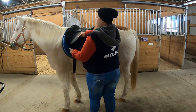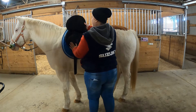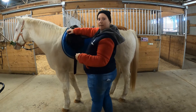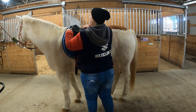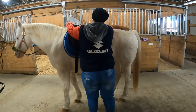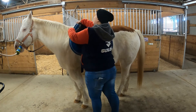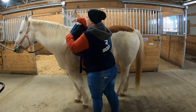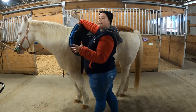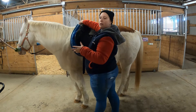Once you make sure the saddle's on there, check your flaps. Make sure that they're lying flat, not folded. Those straps that were on the pad — pull those out. We don't need anything irritating him between the saddle and the pad on his back. The last thing to do is we're going to peek up the saddle pad a little bit, just like this. What that'll do is when the rider mounts, they've got a little bit of play here. When they mount and it goes down, it's not going to start slicing into his withers. He's got lots of room up here, lots of space for it to move as necessary — otherwise it would just be pushing into his withers the second any kind of position change happens with the saddle.